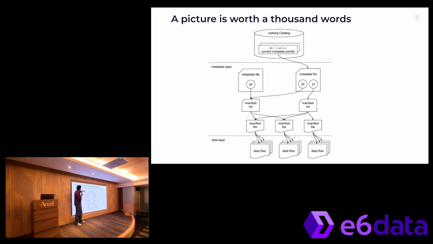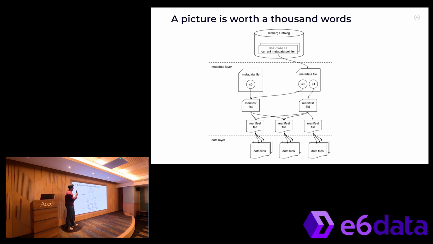So the last layer is the Iceberg catalog. The Iceberg catalog has the details of the table and what the current metadata file is. That's all it has, and it should support an atomic swap of the metadata pointer. So you can build a catalog on top of any database. For example, there is a Dynamo catalog, and in our case, in TableFlow, we have an internal key value store. On top of that, we built a catalog. So that's the overall structure of how the table format is defined.